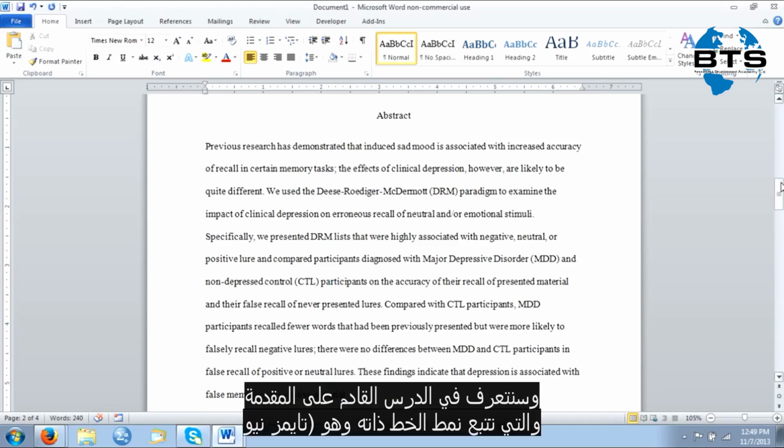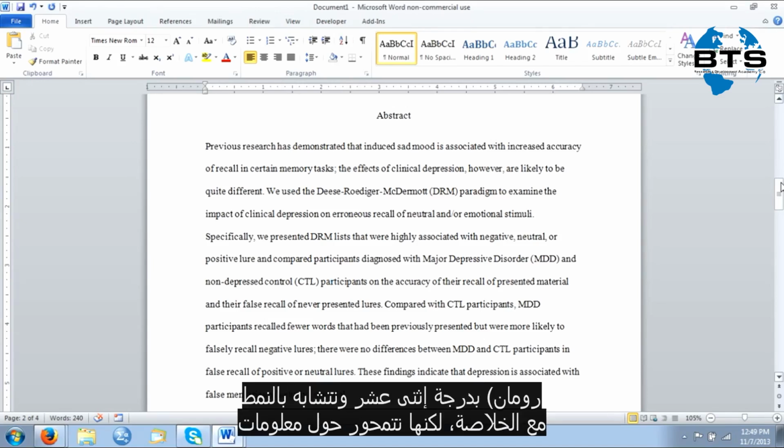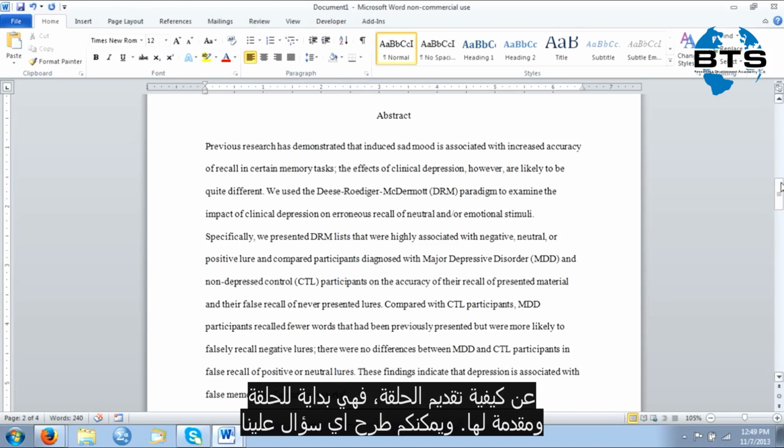In lesson 6, we'll go ahead and get into the introduction. And the introduction, of course, follows the exact same font, the Times New Roman 12 point, everything else is the same. It just gets into what you're getting started in your research paper. Basically, it's just the start of your paper, your intro.